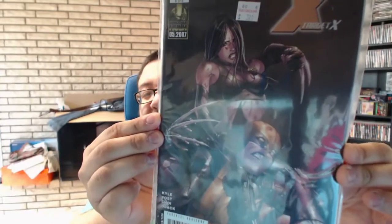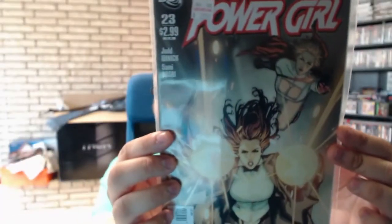Next would be X-23 Target X — this is the sixth one, the last issue of the Target X edition. Let me turn this TV off — yeah, a lot better with the glare. Power Girl issue 23 with Zatanna on the cover there, and Power Girl issue 14. I'm just collecting them all because I already have most of them, and there's only about 26 issues so it's not too bad. Unfortunately my local comic store doesn't carry all of them so I might have to order some.